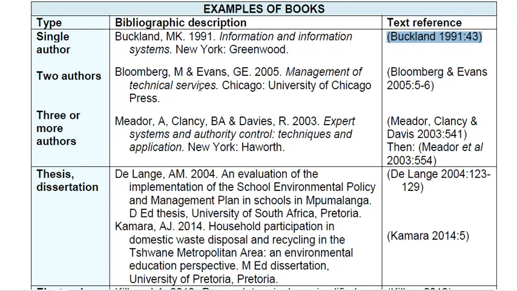Then when there are two authors, you are going to do it as I told you. It is going to be the first author's surname and initials. Then we have the ampersand here. We write our second author's last name. Then we have his initials. Then we have the date, the title of the book, which is in italics. Then we have the place of publication, Chicago. And then we have our publisher, University of Chicago Press.